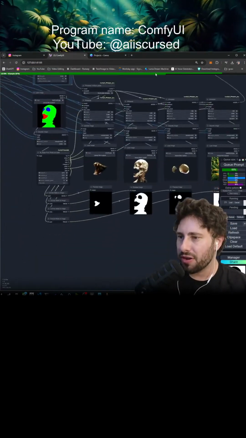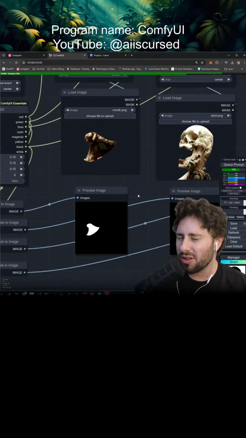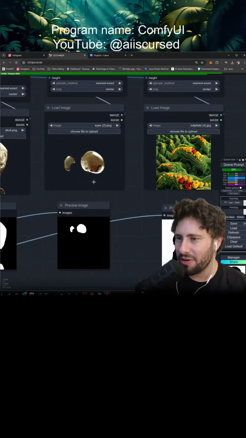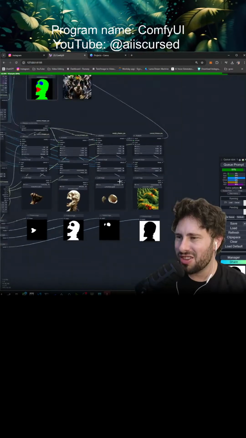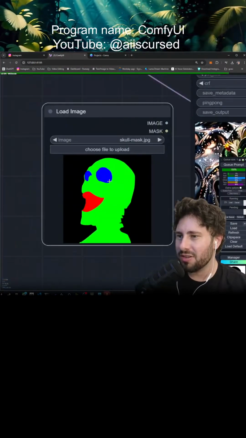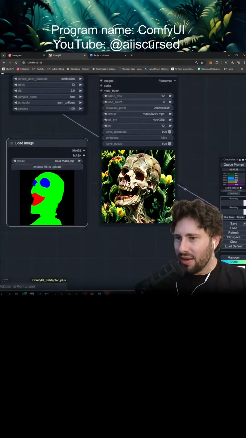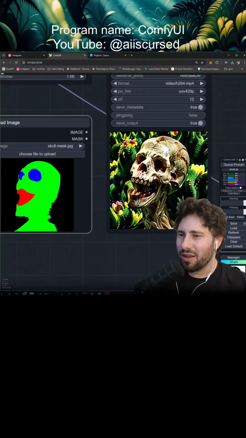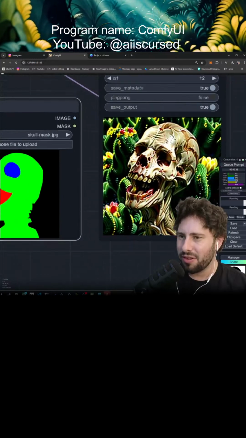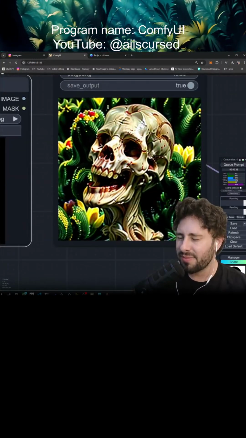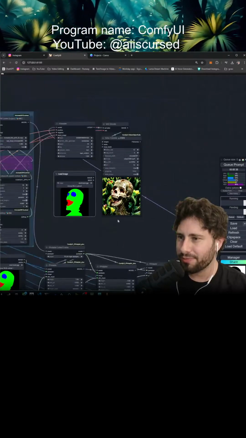So as that's rendering, again, you'll notice that we're using the actual layers from the skull itself as our input images this time around, just to see if we can get the program to recognize the actual composition of our mask. Okay, well, that's definitely looking a little closer to our original image, isn't it? Pretty cool, actually.